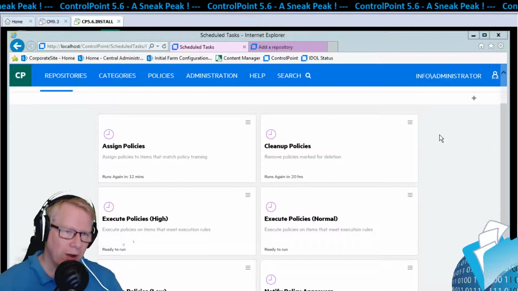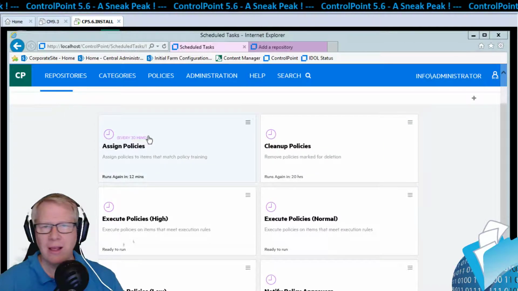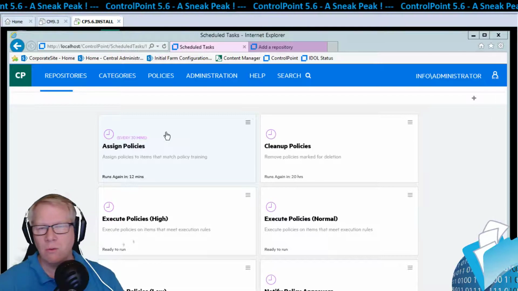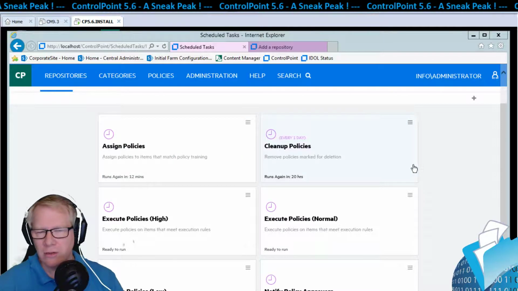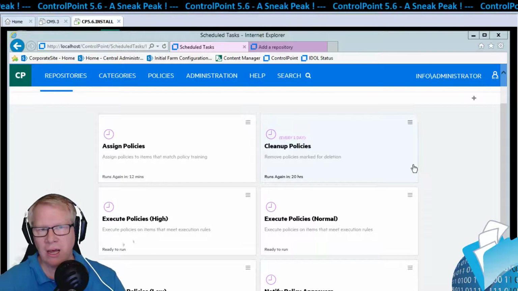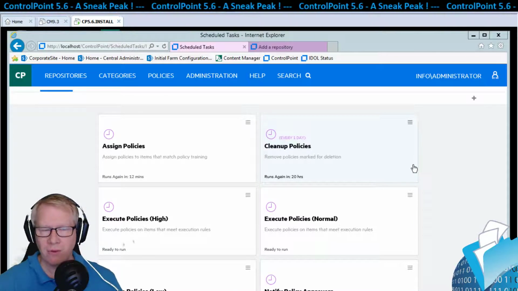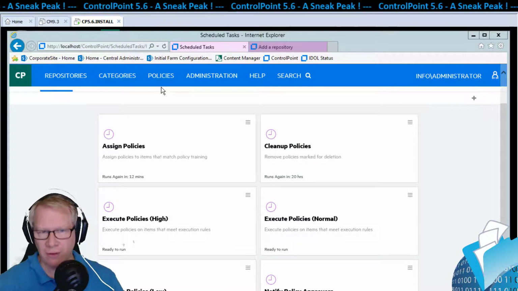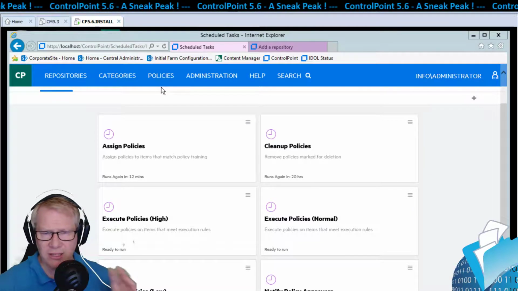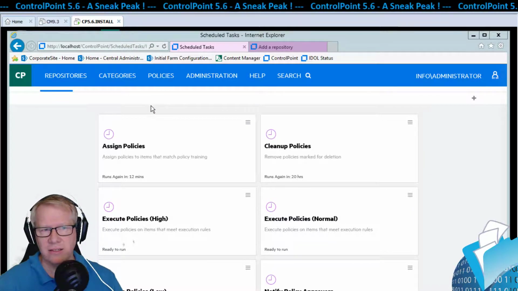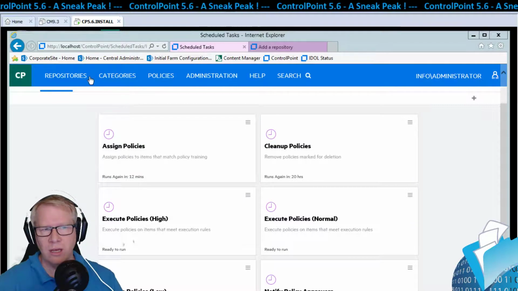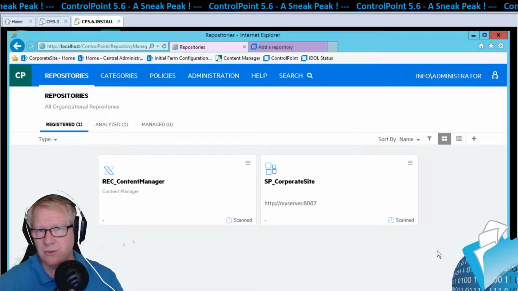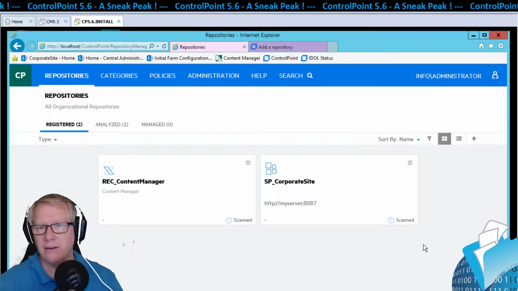So just a very quick overview of ControlPoint to show you that the color palette has changed. Other than that, it does behave, work, and function as it did in earlier versions. I personally, if you just have watched my 9.3 for Content Manager video, I do like the new color palette that they've come up with. This very plain, high contrast, very easy to navigate and see things in the interface. So I do like that. Kudos to the design team for updating it, and more importantly, kudos for keeping it consistent with Content Manager.